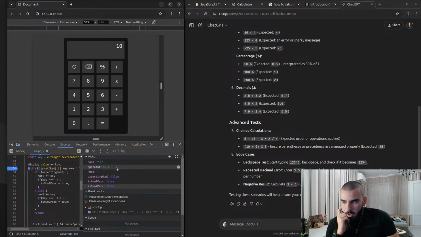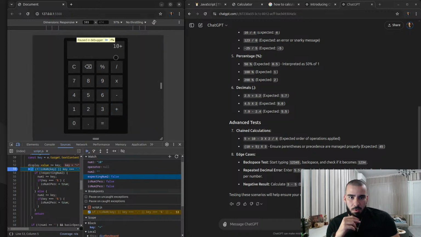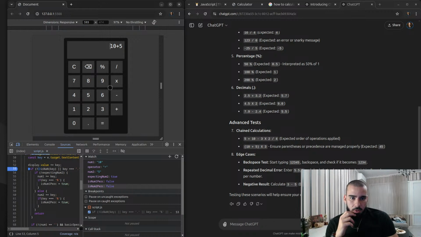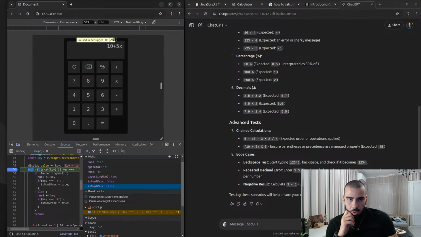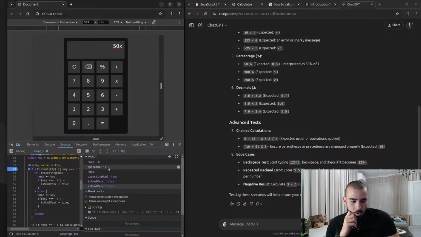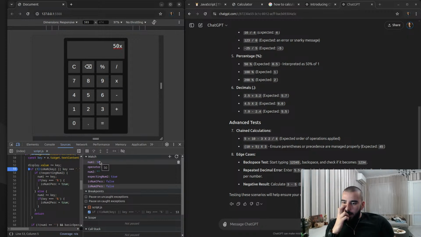So as you can see, num1 is 10, we don't have an operator still, and num2 is empty. We do 10 plus 5, and now if we click on here, it will change the operator to a times, which should be the case, don't get me wrong, but it submits the expression with the wrong operator.